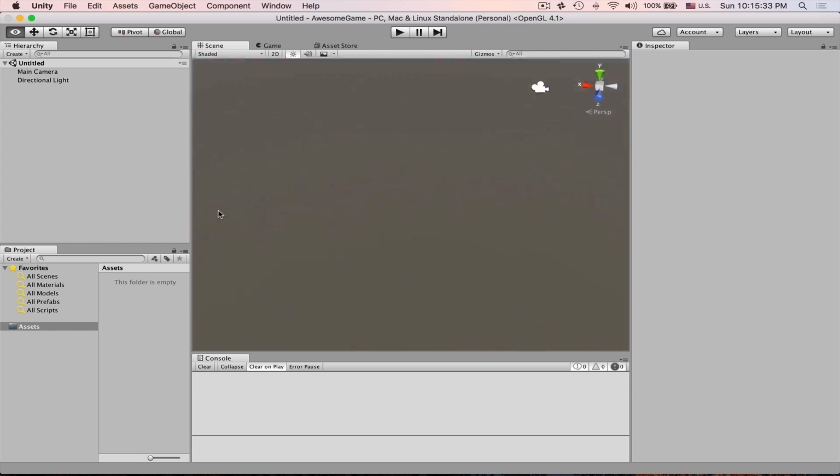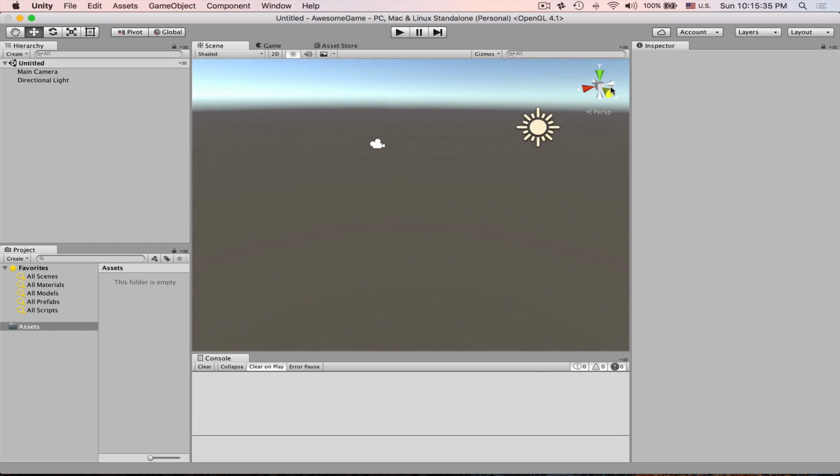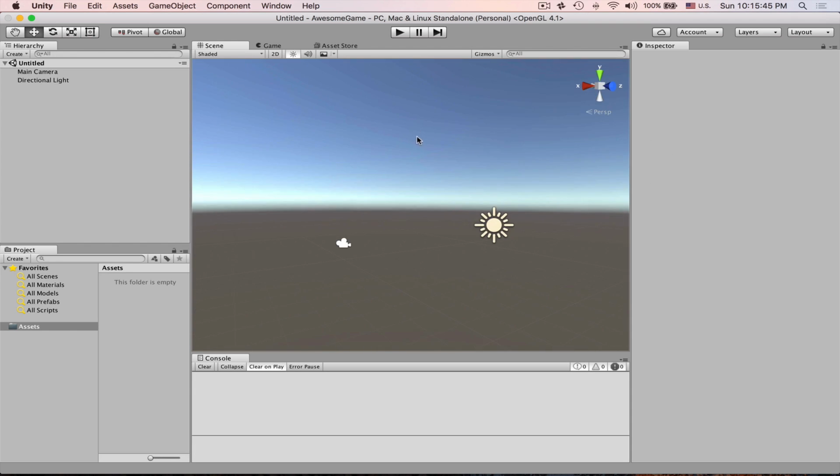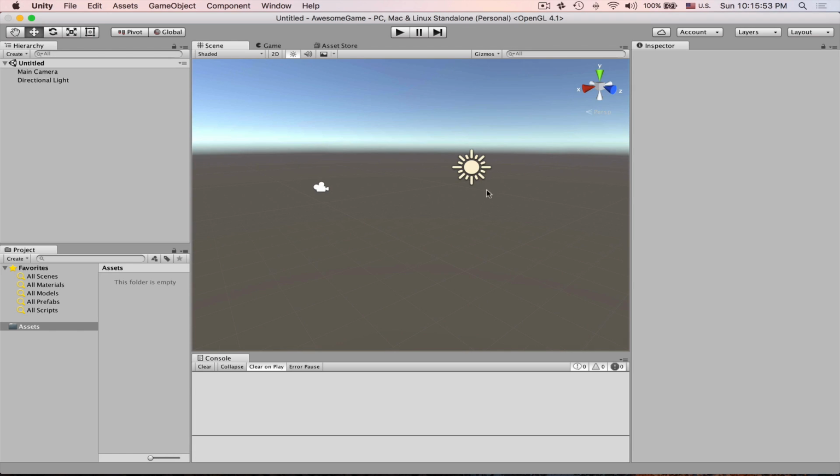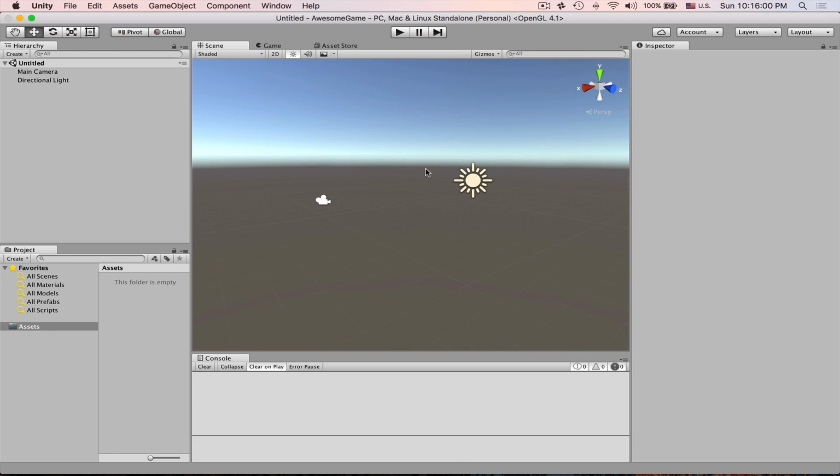Basically, you're just looking around, and so that you still can orient where is which side, you have this axis here. So it's like X, Y, and Z axis. So what do we see? We see blue sky, we see horizon line, and we see this gray ground with a grid. This is our 3D viewport, still suitable for 2D games as well.